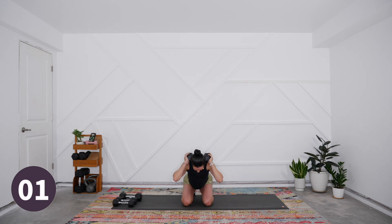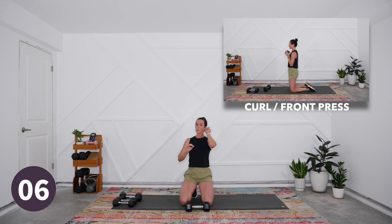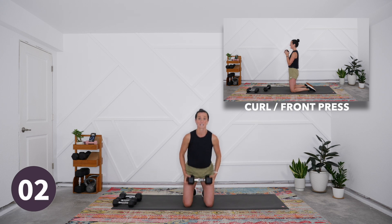That puts you in the endurance zone and helps keep the weight light, because moving for a full minute with heavy weights is not sustainable. Back to back - bicep curl with that front press. Stay with it, keep your elbows hugging in super close to the body, then straighten those elbows out and come back to starting position. That's how we isolate the biceps - squeezing those elbows into the outer ribs. Make sure your shoulders are staying nice and relaxed away from the ears, not leaning forward or back, keeping that stable anchor in the spine as you move the weight away along that longer lever arm. About 15 more seconds and then we transition to a new set of exercises - come up to a standing position.